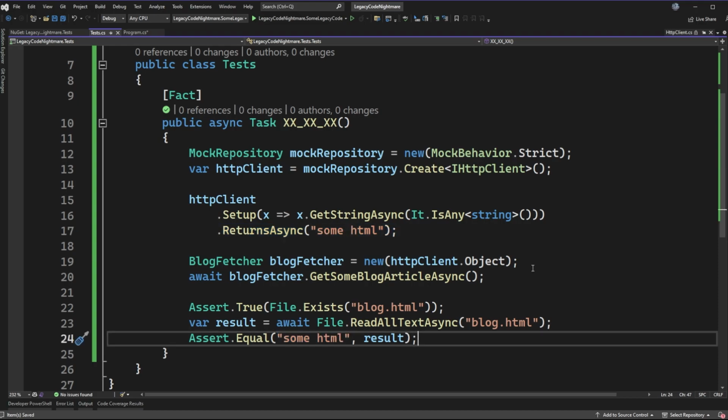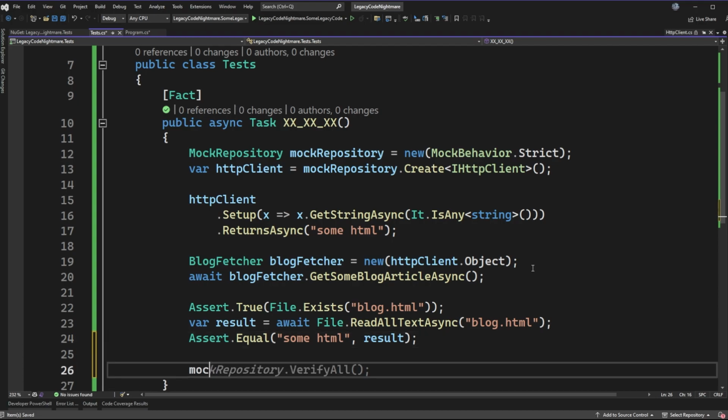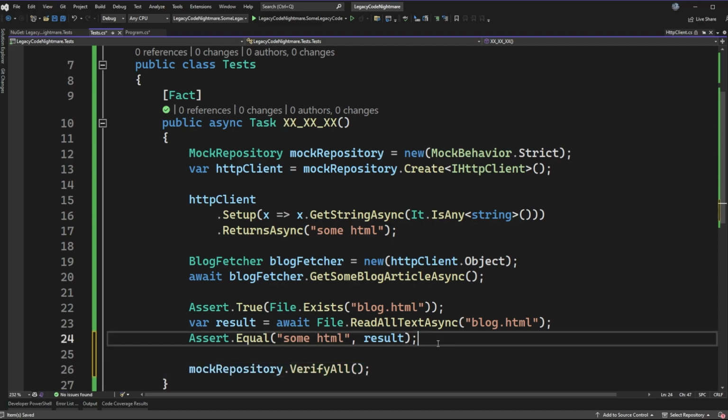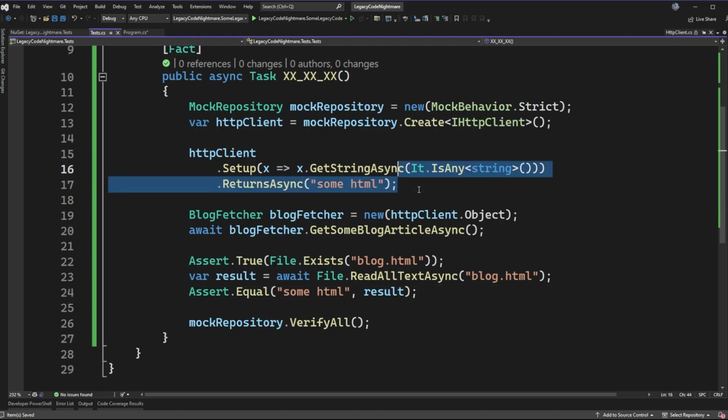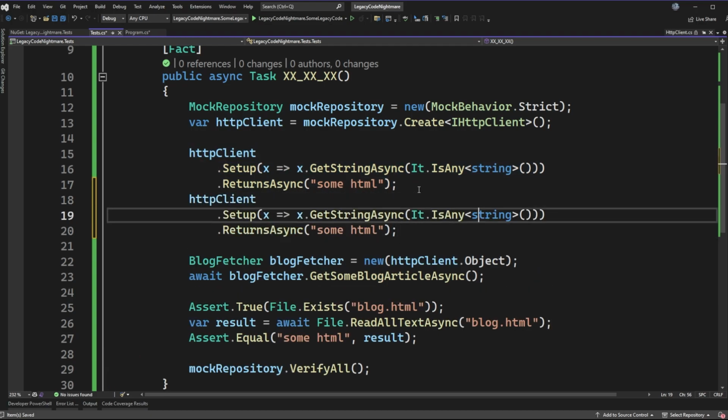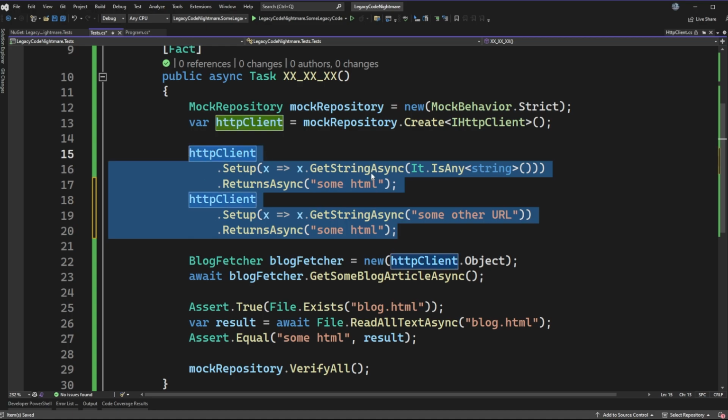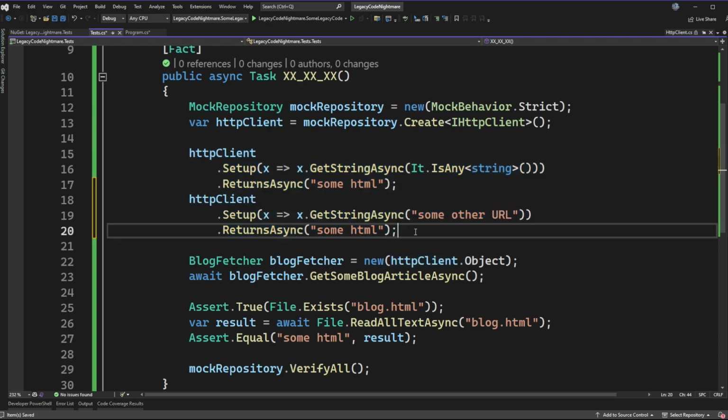And just to wrap up this part for the test, one thing that I always like to do with my mocks is actually call this verify all. And the reason that I call verify all is that if over time you're refactoring code and things are changing, if you had extra mock setups, say something like this, and we had another setup here that was some other URL, and at some point in time, if it was valid to have both of these setups like this, if you didn't have verify all, what could happen is that over time you have all of these extra setups that might exist, and if you're not cleaning them up, they never really go away.